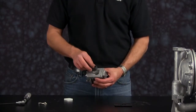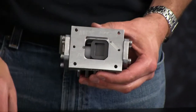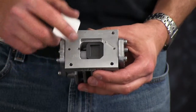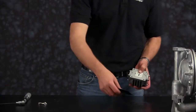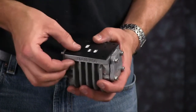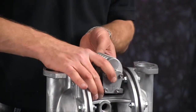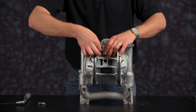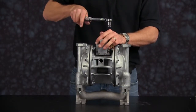Now install our valve insert. Make sure the cut portion of the valve insert is facing towards our ceramic valve diverter. The valve insert can only go one way. Note the notch in the air valve body and the valve insert. Now install our valve gasket — it is marked with valve side and goes towards the air valve body. Be sure to align the bolt holes on the air valve body with the center section of the pump. The air valve inlet will face away from the exhaust port on the center section of the pump. Be sure to torque the air valve bolts to factory specifications.